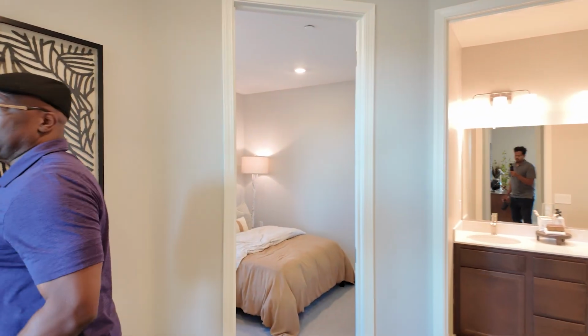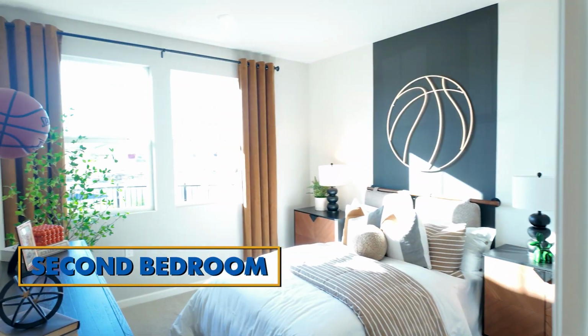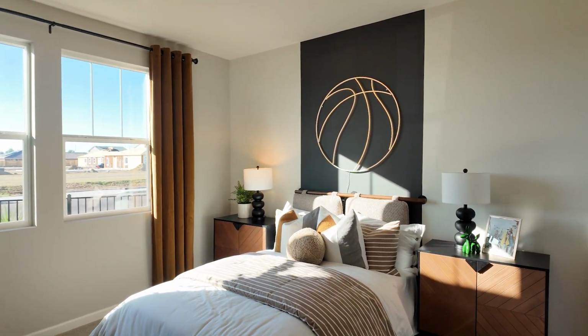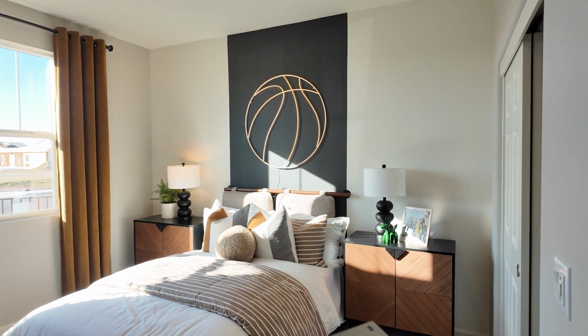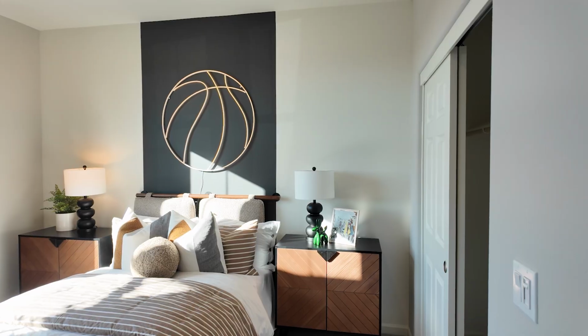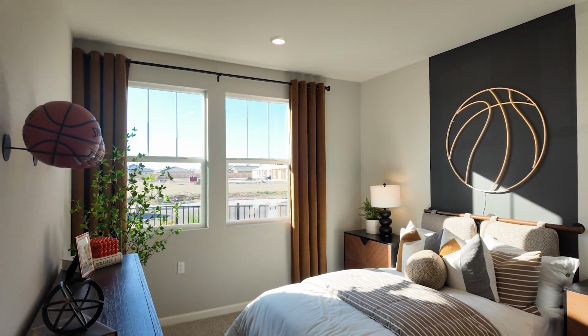And this room is decorated differently, but pretty much the same size. What's different, you're gonna see this one has 2 windows, so that's an option. Instead of 1 window, it gives you more light in the room. So 2 windows, same wall with the dresser, nightstands on either side, give you a sense of how big the room is, and it feels pretty decent. Closet the same as the other one, so pretty straightforward room, but it doesn't feel so small. It feels pretty good size.